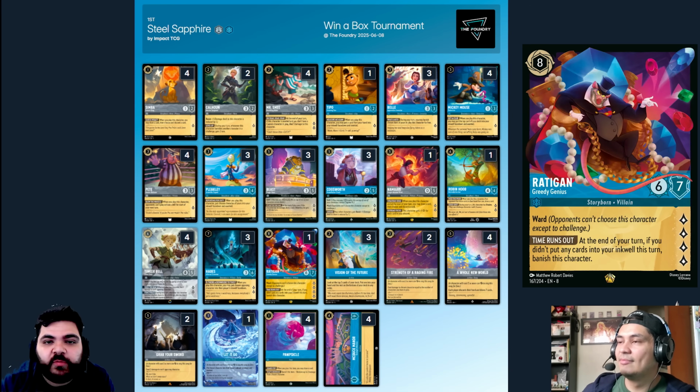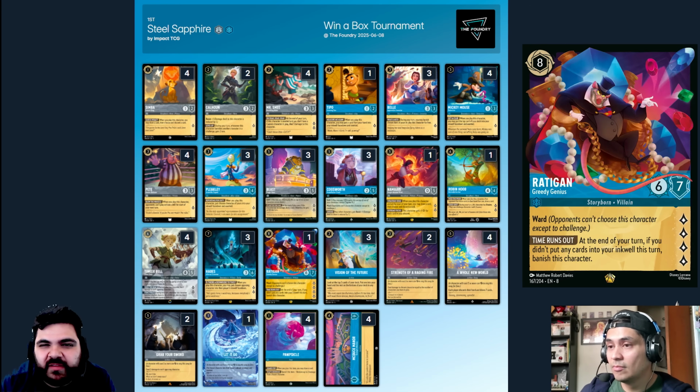This is a very interesting way to build Sapphire Steel if I'm really honest right now, Kevin, because I can agree that's like the second time we've heard people say that the one copy of the Namari should have just been cut for something else, but this is one of the first times I've seen something like this.